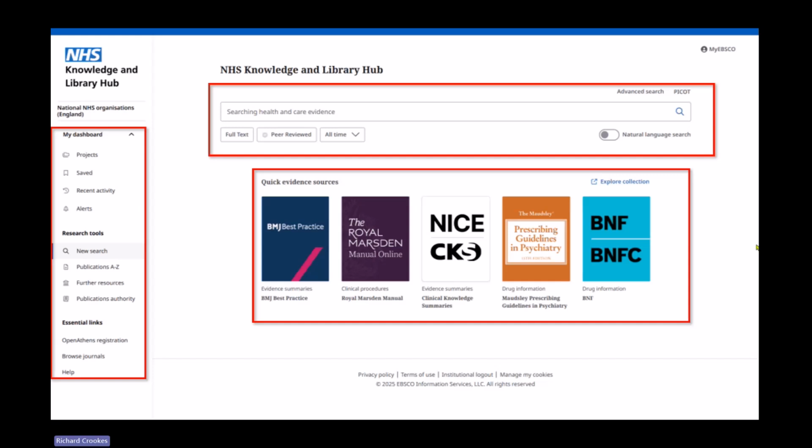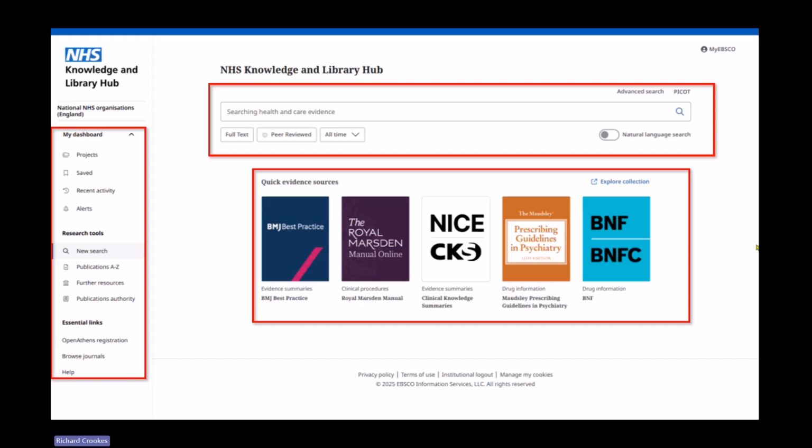We've got the Peacock's guided search app as well, so you can create a search strategy using keywords, and a useful training tool for introducing junior staff, doctors, nursing staff to the concept of having a research question and using a clinical framework to create a search strategy. So again, it's a useful tool for that.